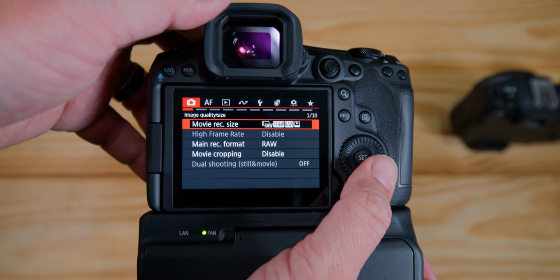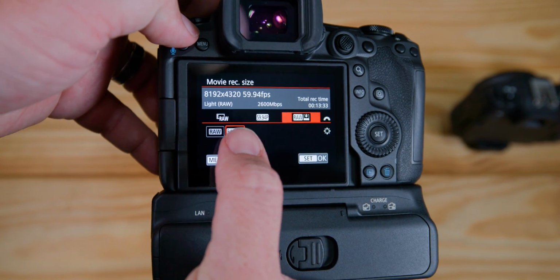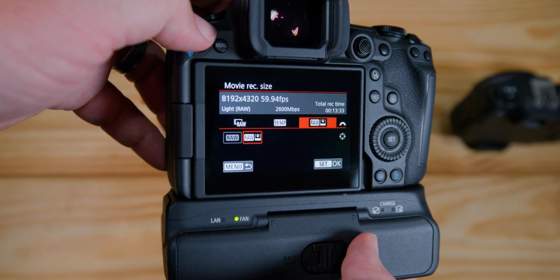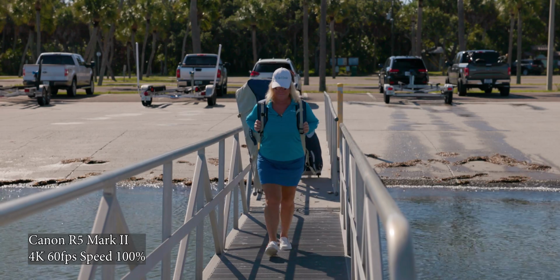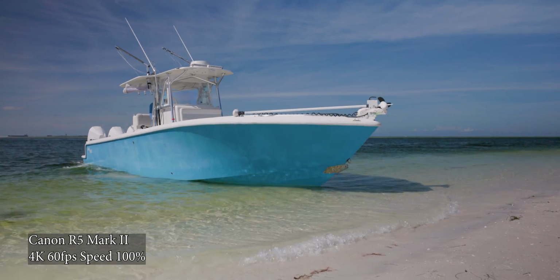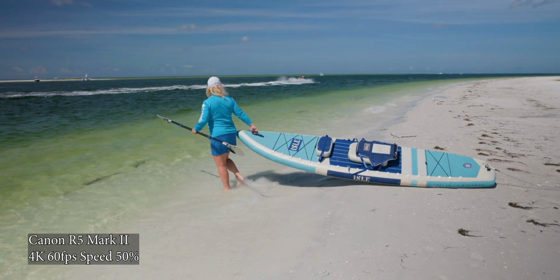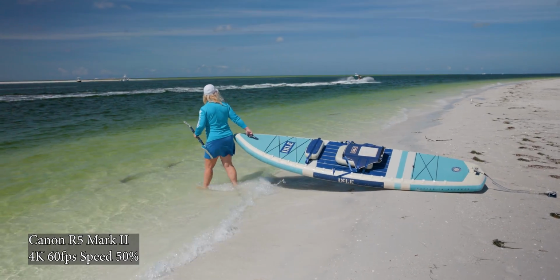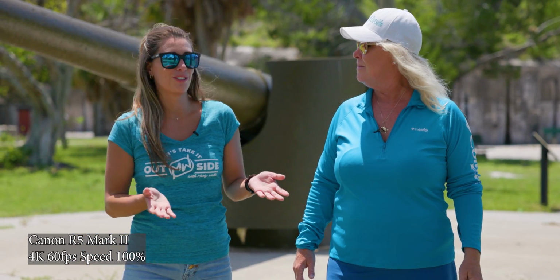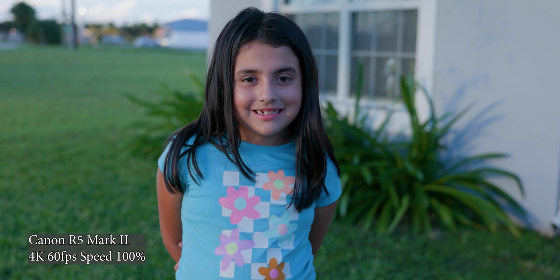It has the horsepower to do 8K 60 raw. It should be able to shoot in 4K 60 oversampled. Yes, it'll get hot, but not with this camera, dude. As you see in these shots, the 4K 60 is extremely soft. In my opinion, unusable. Looks worse than 1080p footage. Maybe not worse, but looks about like 1080p footage. If I wanted to use 1080p, I would have bought a 1080p camera, or I would just put the C70 in 1080. There's no reason for this, in my opinion, to be that unsharp.